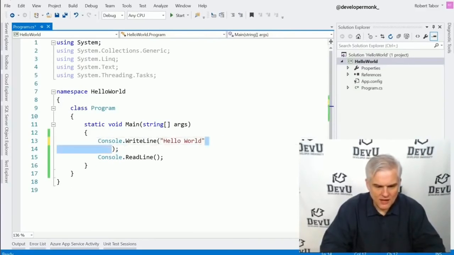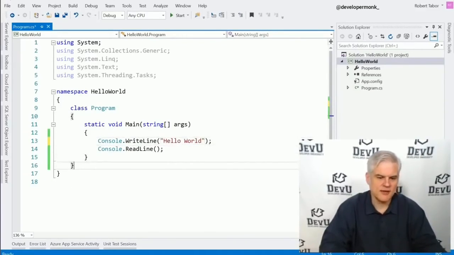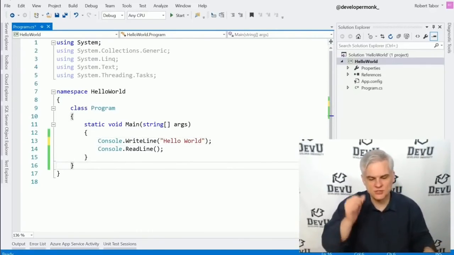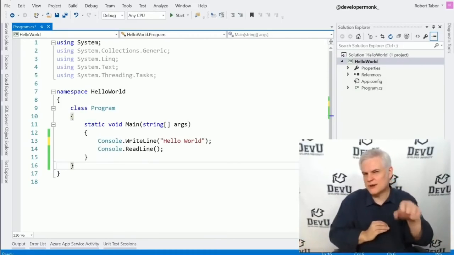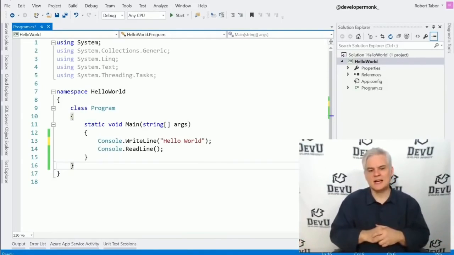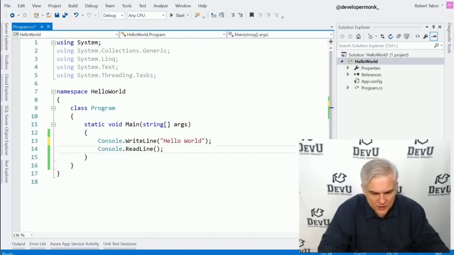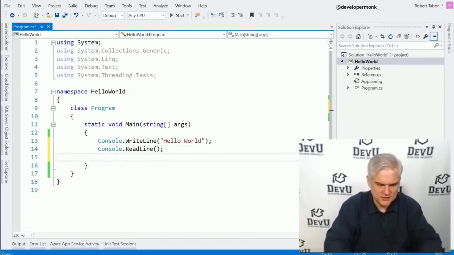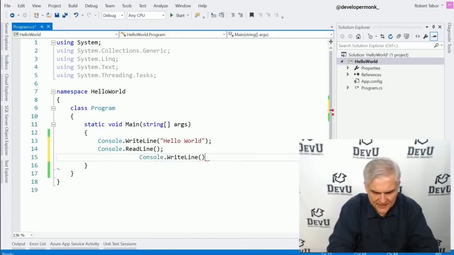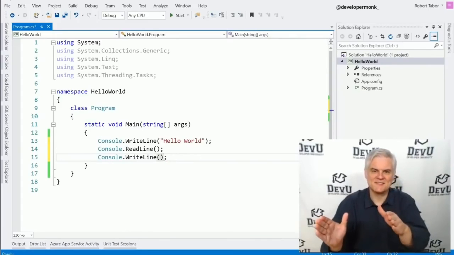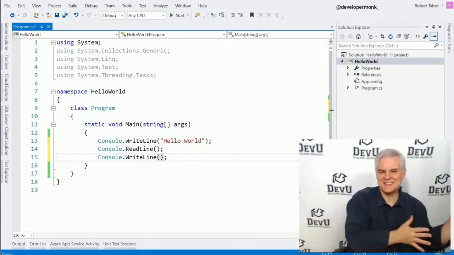And the other thing that I want to mention here that you may have noticed is the level of indentation that you get automatically from Visual Studio. Now, that's completely optional, and Visual Studio nudges you in the right direction, but essentially, even if you were to come out here, and we'll use the tab key several times and write the word console.writeline, something like that, notice that Visual Studio re-indented it for us.